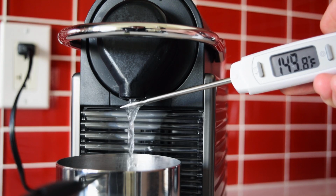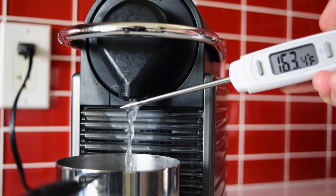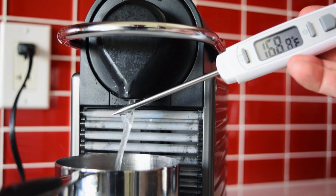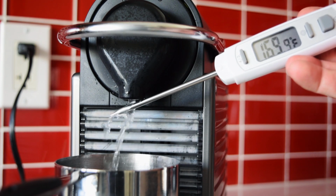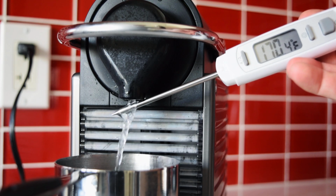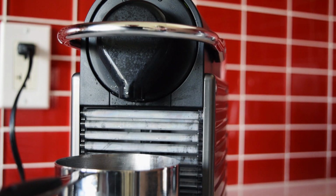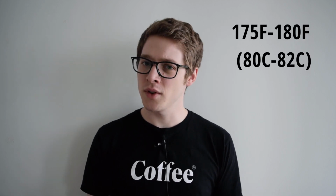In testing for temperature, the first shot of water stabilized around 163 degrees Fahrenheit. I decided to run several doses of water in a row, and from the second one onward, they did seem to rise up a bit to around 170 degrees, but not much higher than that, whether I ran the shots back to back or whether I left some time in between. We can assume, though, that the actual temperature of the water at the point of contact with the coffee is going to be slightly higher because it has less distance to travel and it's not being exposed to the open air. So let's call it 175 to 180.